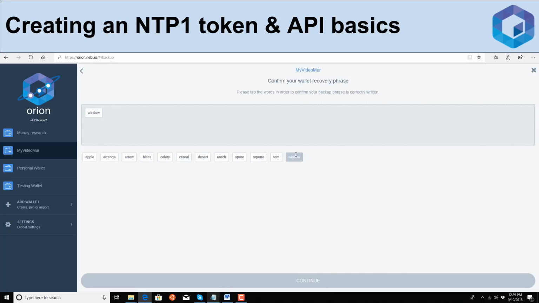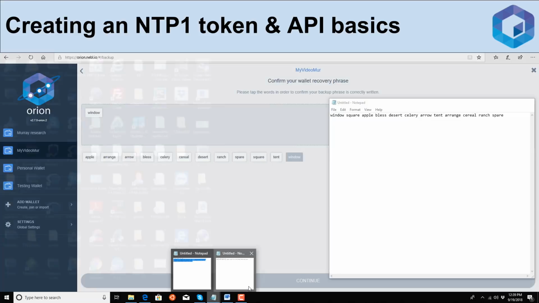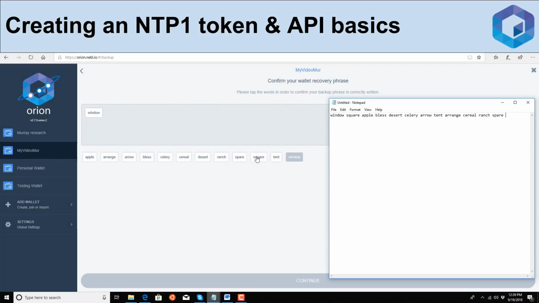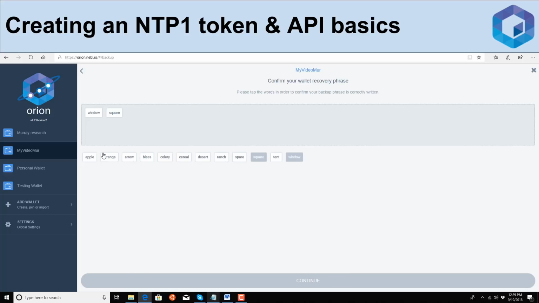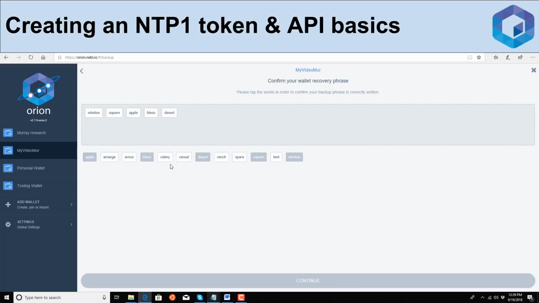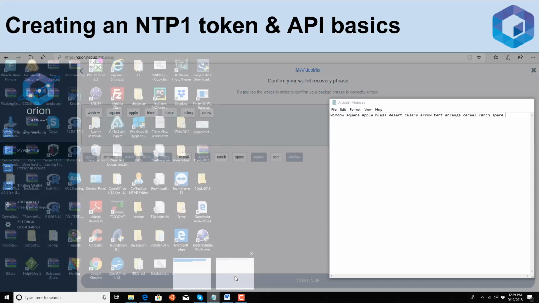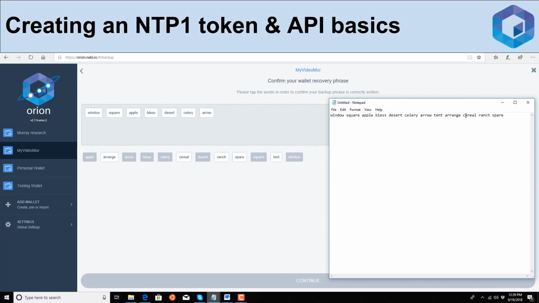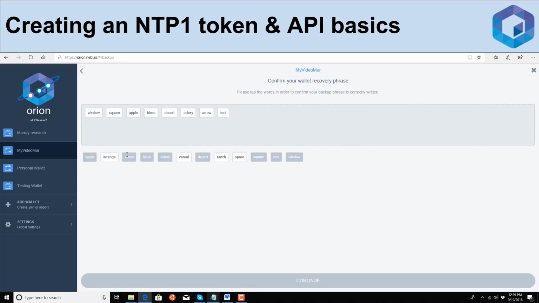So that's window, square, apple, bliss, dessert, celery, arrow, tent, arranged, cereal, ranch, and spare.